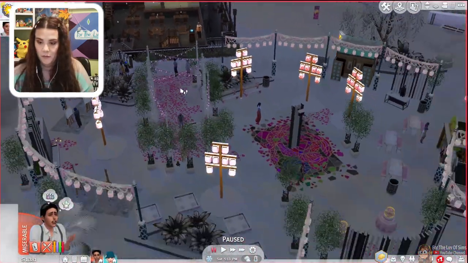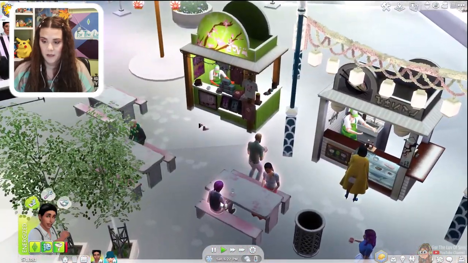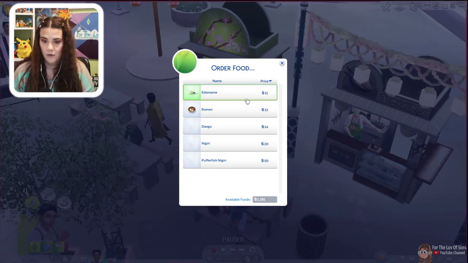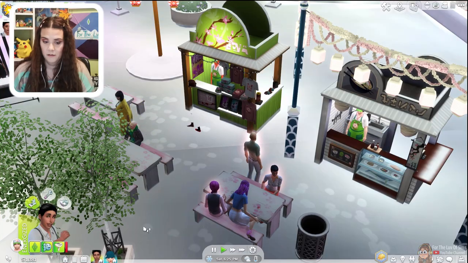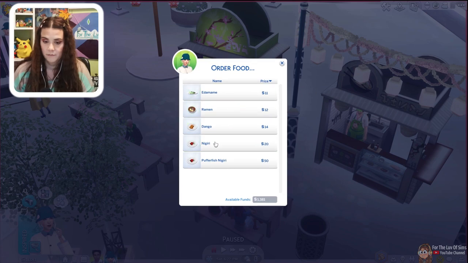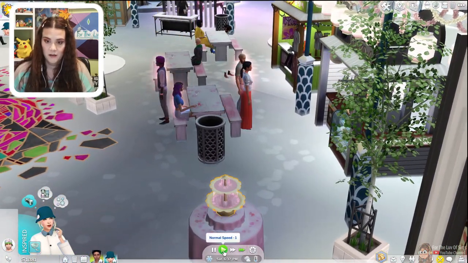Okay, so they're both really hungry. I guess we could get them to get some food here. Come over here and order some ramen. And you can go ahead and order some ramen. So they're gonna order some food together at one of the little food stalls here.